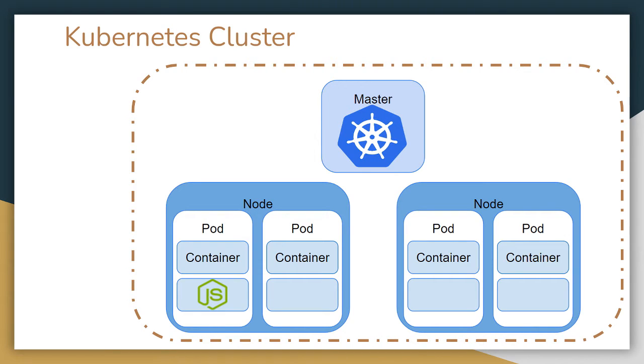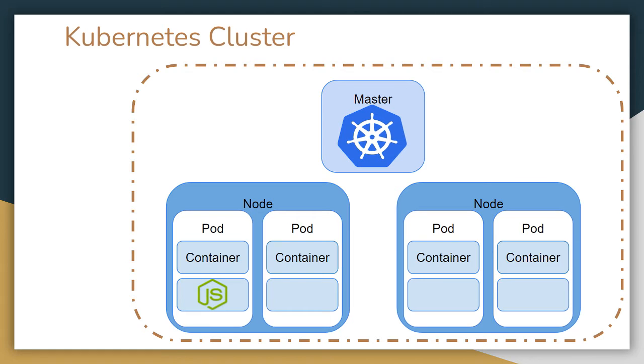So now let's dive into the Kubernetes cluster architecture. As we can see here, we have master nodes and worker nodes. On a Kubernetes cluster, it is good practice to have more than one master, and we can have as many worker nodes as we need. We'll also have services and pods. The pods have Docker containers, and these pods have a JavaScript image, and we will assume it's running a JavaScript server.